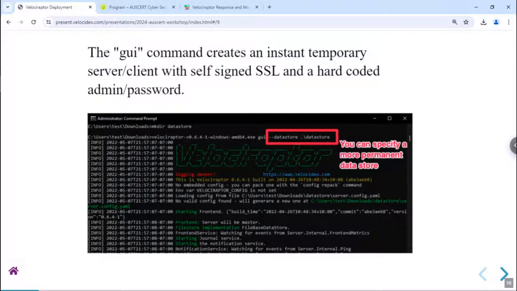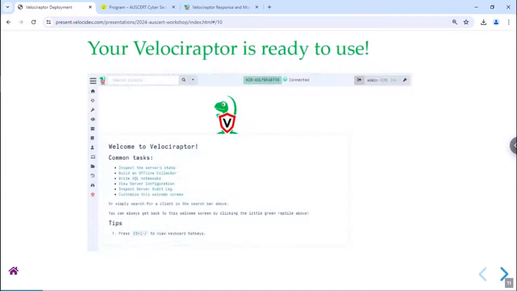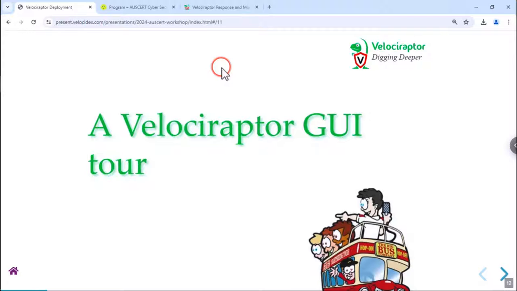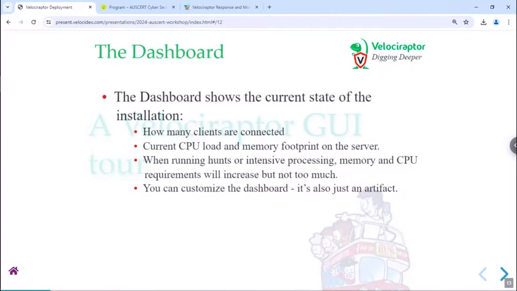for just somewhere temporary. But if you want it to be more permanent, you can give it that data store flag and just say, use this data store, and it will persist, because otherwise it goes into the temp directory and it can get cleaned out, right? So, and then you can see it just sets it all up, creates a config, and starts it up. So it's just like a pre-canned deployment. That's it. So now we can start to have a look at the UI and see what we can do.